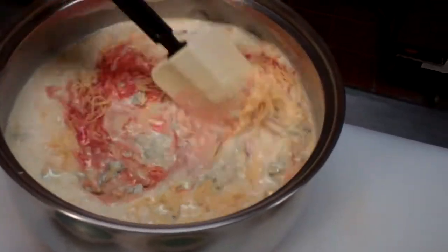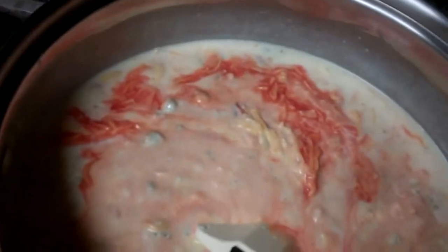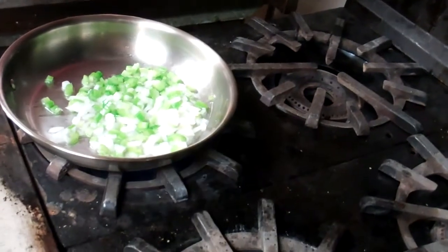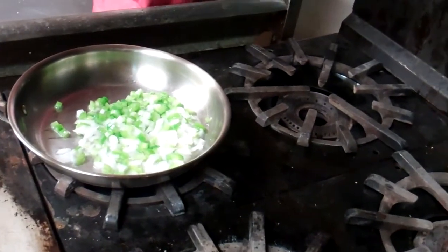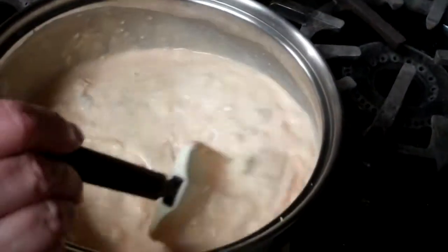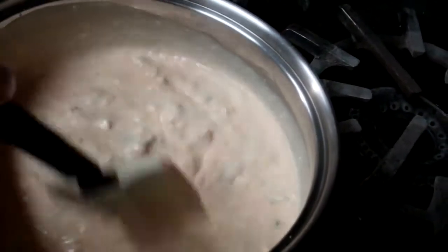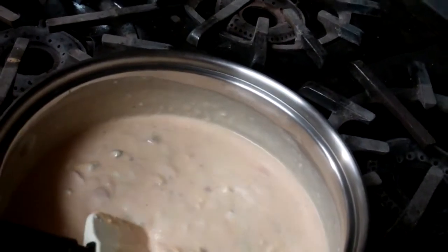We're going to put this on the stove and bring it to a nice melty simmer. Meantime, I'm going to just move my veggies around a little bit. If you're not comfortable doing this, that's okay — you just get something and stir. We're just going to keep stirring this. We really want to keep our eye on this because there's a lot of cheese in there. It's not going to take long. Once it's all together, it's really a quick macaroni and cheese — it's just prep time.